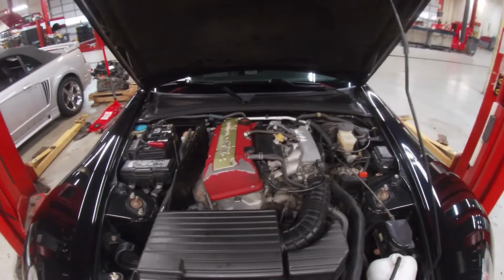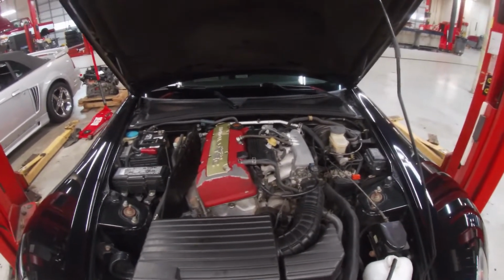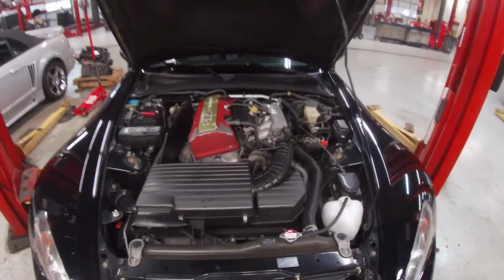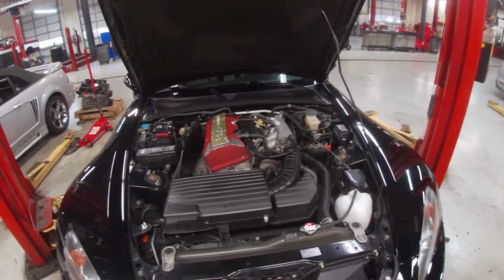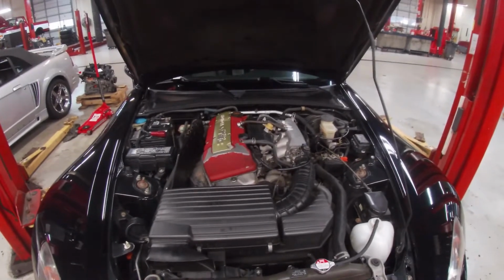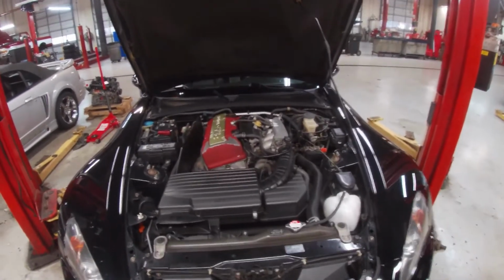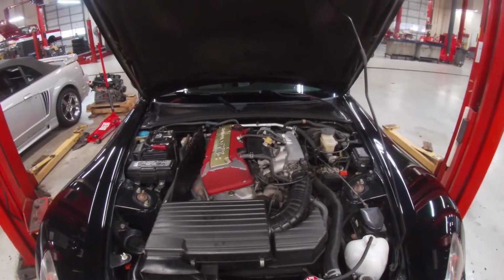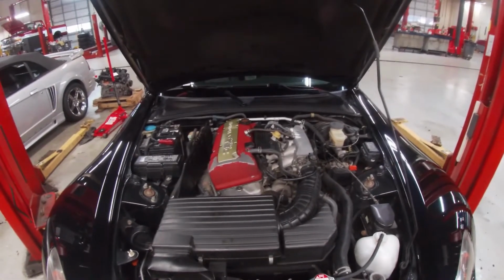First thing you do whenever you do an oil change is you want to get the oil warm, if not hot. That's up to you if you don't mind getting burned. But you always want to check the oil level, and the reason I say that is you want to see how not only the oil performed during that last oil change interval, however long you went, but it's also a good indication of the health of the engine. If you've got an engine that's burning an excessive amount of oil, you'll be able to note that on the dipstick. So if you went 5,000 miles and it burned a quart of oil, that's not really something to be alarmed with. But if it's been 1,000 miles and you've burned 1.5 to 2 quarts in oil, then you might be having some engine issues.